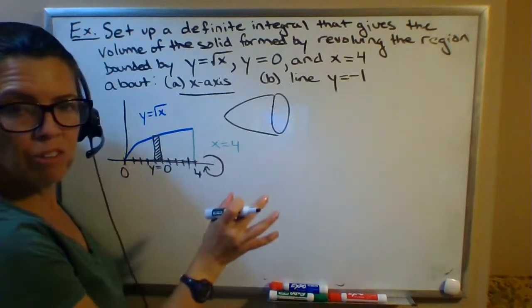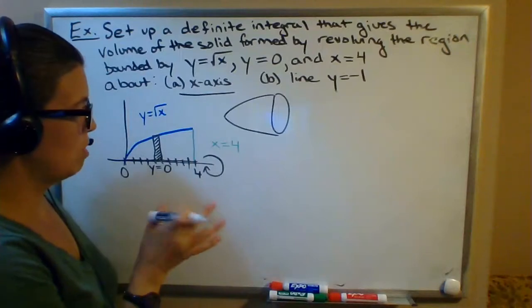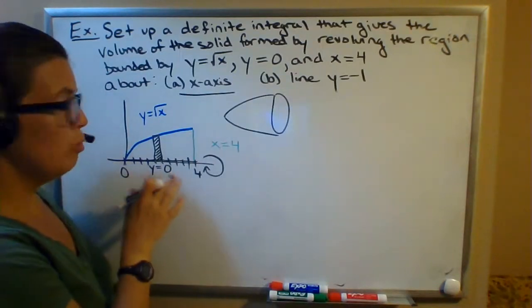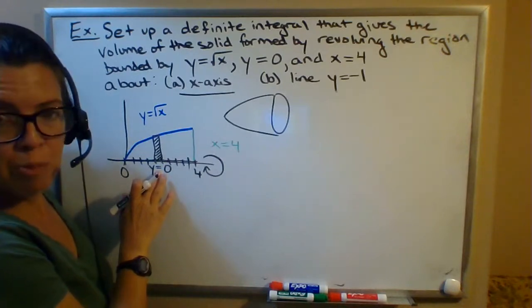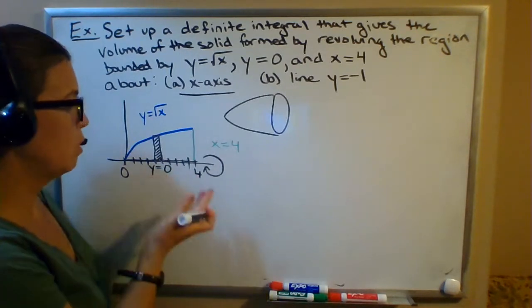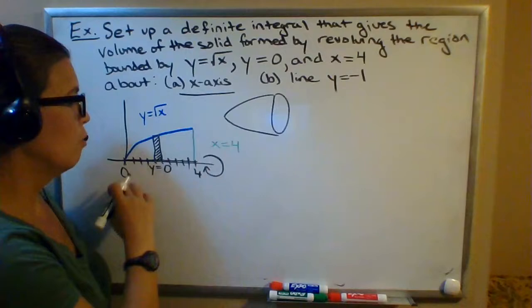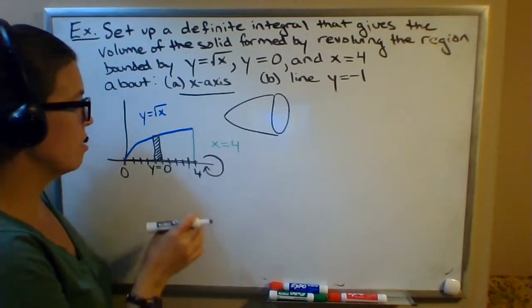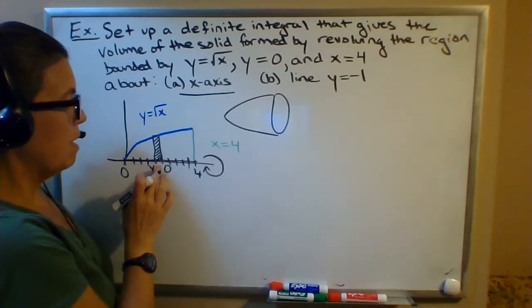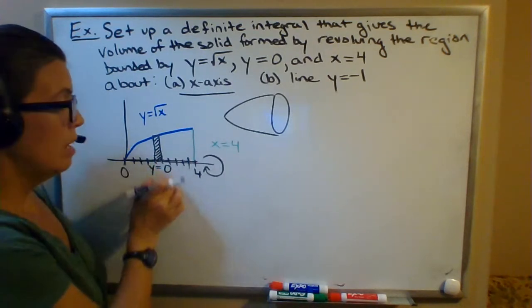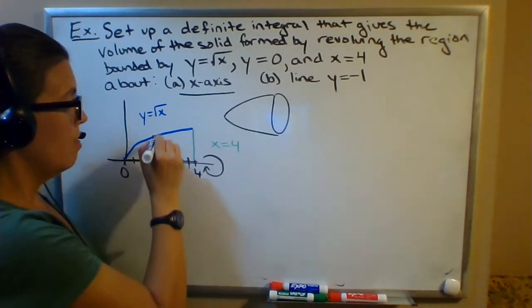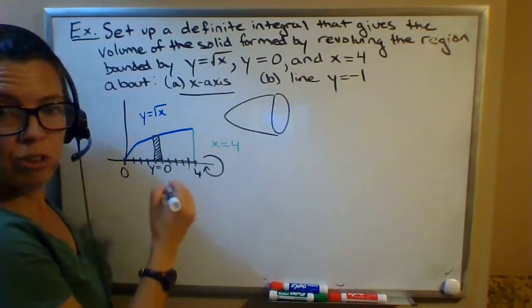I don't want to draw all of them because the illustration gets way too cluttered. And so we do a lot of this in 7.2 and 7.3. I'll refer to the typical rectangle, which is what I'm drawing here, just one random rectangle in that whole infinite sum. So now imagine you take that rectangle, the one rectangle now, and revolve it. Then that would form a cylindrical disc.